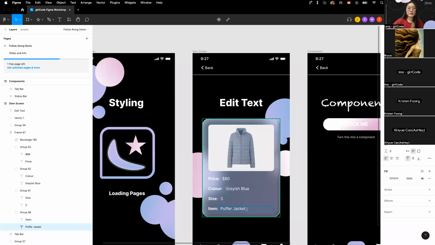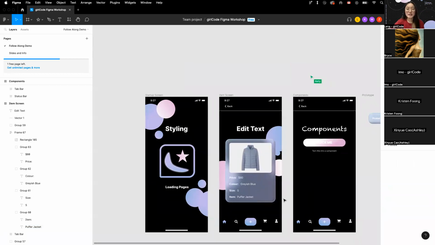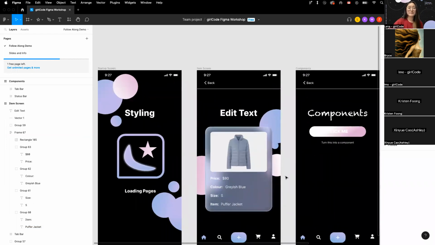And one thing you should note, thinking about it from a user's perspective, is that you should always keep in mind text hierarchy and the hierarchy of information when you're designing anything, whether it be a website or an app. So for example, you would want to put the most important information at the top or accent it by making the text bigger, having it be bold or italics, or having it be an accent color.